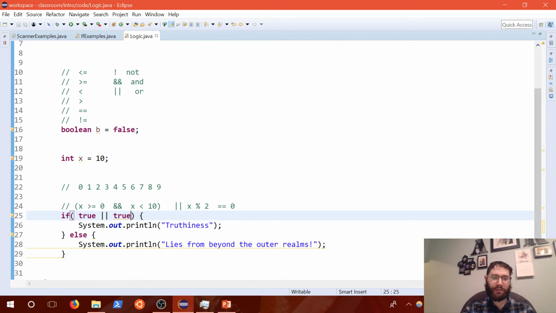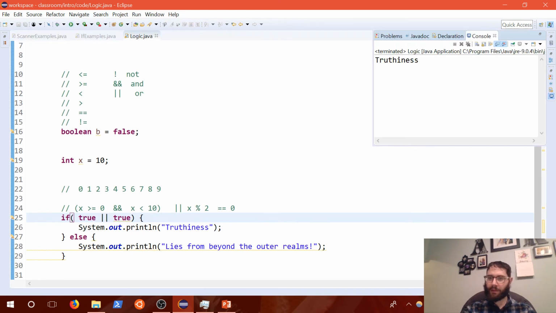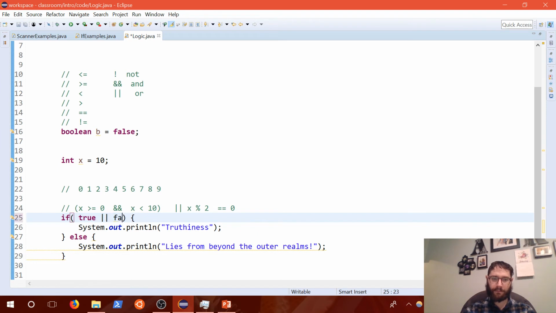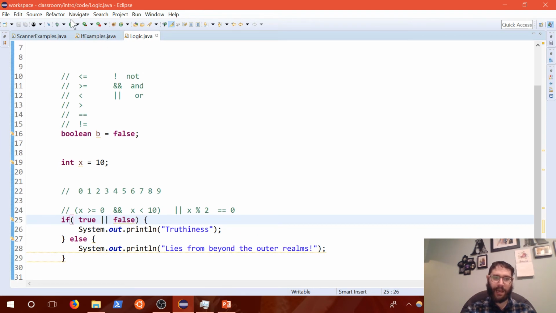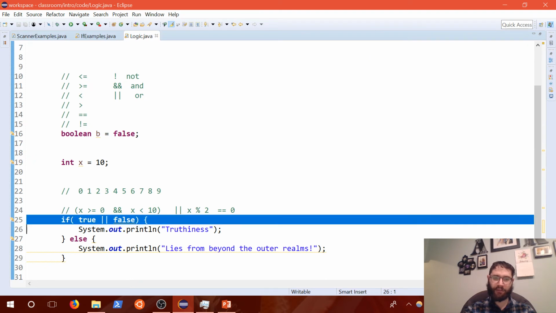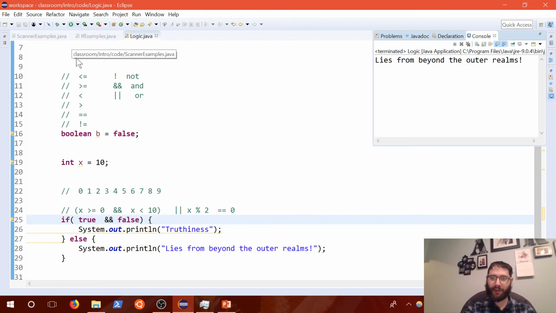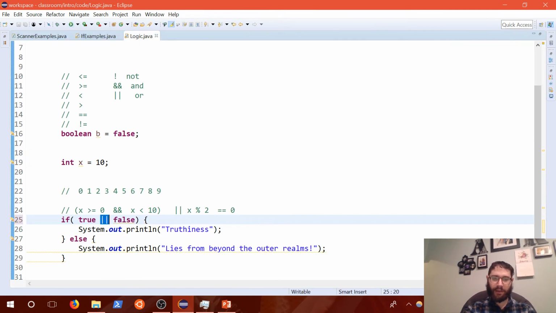If both things are true, then this is fine. True or false. Now with an AND, this would fail, right? But with an OR, it's true. With an AND, if you've got true on one side and false on the other, it's going to fail. But with an OR statement, if either side is true, the whole thing becomes true. So it's just one of these conditions has to work. And if it does, the whole thing works.